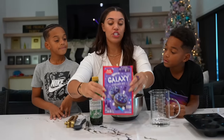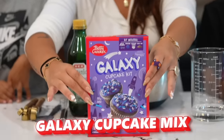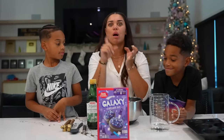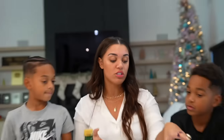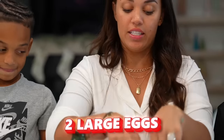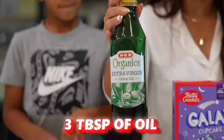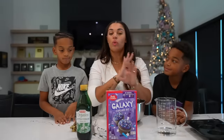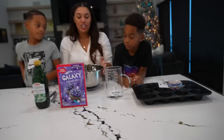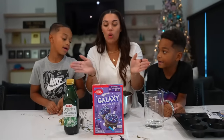So first things first, you're gonna need a box of the galaxy cupcake mix. It comes with the cupcake mix, it comes with the icing, it comes with the sprinkles, but you will also need 1/2 cup of water. You're gonna need 2 large eggs. You're gonna need 3 tablespoons of oil. You can use olive oil, vegetable oil, whatever kind of oil you want. And then you're gonna need a pan, some muffins, and a bowl, okay? Okay. So we're gonna get started.